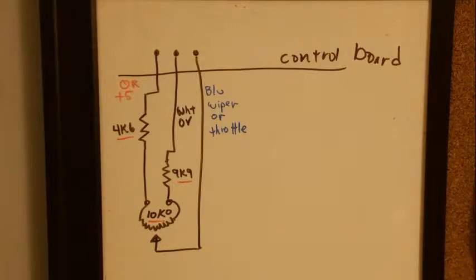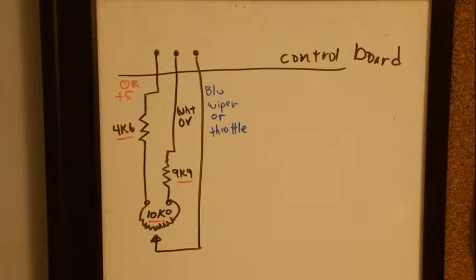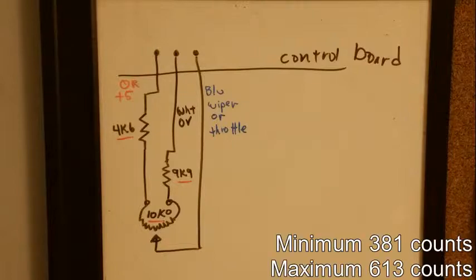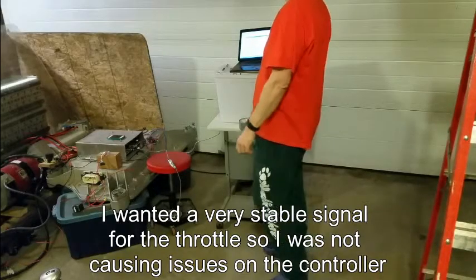What I actually measured was 1.86 as the low and 2.94 as the high, which is a little odd. When I turn the controller on, I get a minimum of 381 counts. When I turn the potentiometer one full turn, I get 412. And then if I turn it all the way clockwise, I get 613, which is not a very big range, but it's a multi-turn pot. I shouldn't have any trouble with the throttle wiggling and giving the control software any problems.